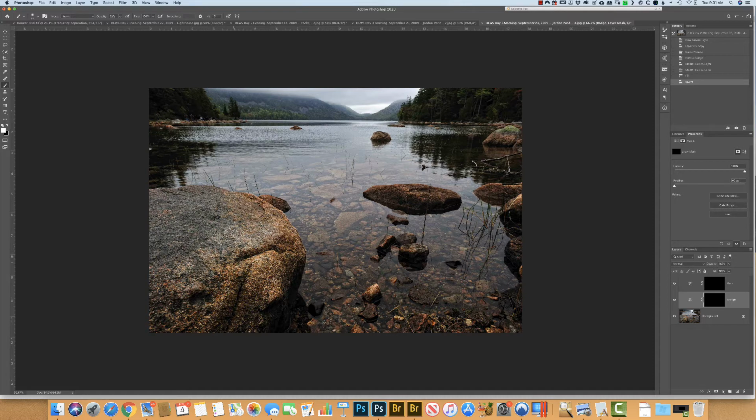But we're going to go with white. I'm going to make my brush a little bit bigger here, and we're just going to paint in here, and you can see how it turns. It's beginning to get a little white there. I always lose my cursor here. And up along here, you're just going to want to paint along the areas where you want to show that contrast, because I'm going to come back with shadows and add in a little bit in these areas next to it. Then in this rock here in the middle, we're going to paint right in here to bring out that highlight a little bit more.